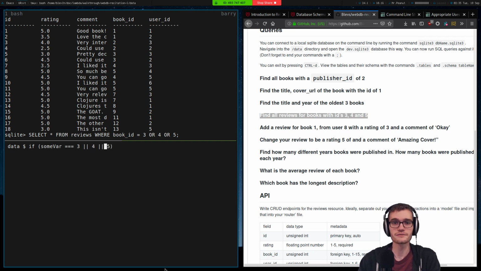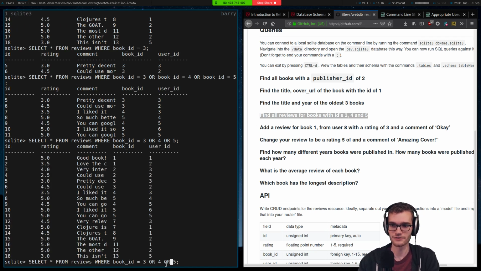This would always evaluate to true, because we would check to see if someVar is equal to 3, or we would check to see if 4 was true, right? We're not performing an equality against 4. We're just checking to see if the value 4 is true, which it always is, right? In JavaScript, any number that isn't 0 is truthy. And that's going to be the same in our SQL database. What we're actually checking is whether the value 4 is true, which it is.